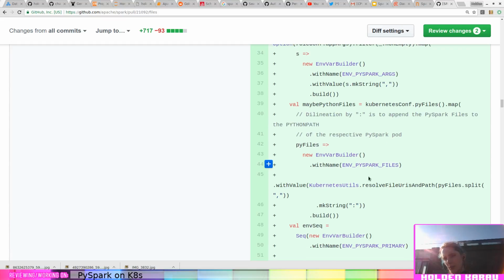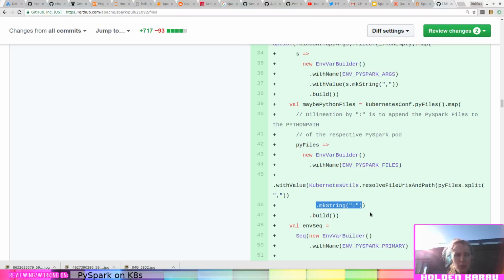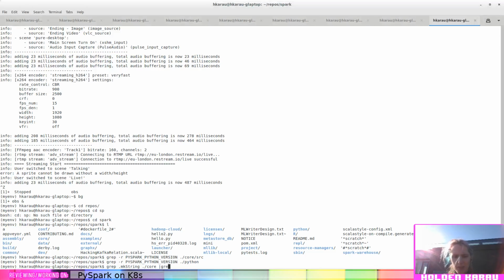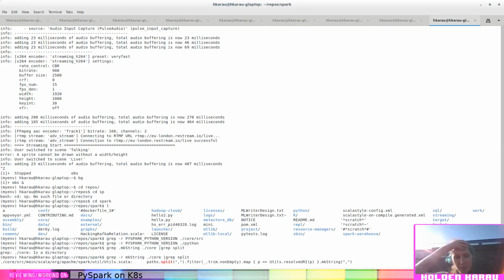Do we do this elsewhere? I am curious. How many places do I do a split followed by an mkString? In core. Looks like we might actually have this in utils.